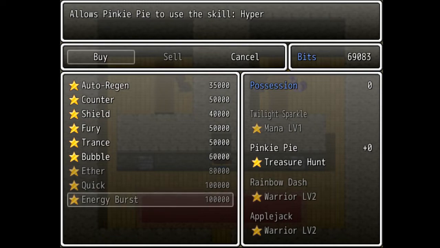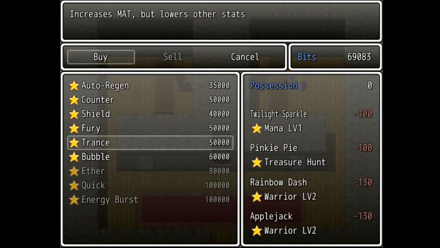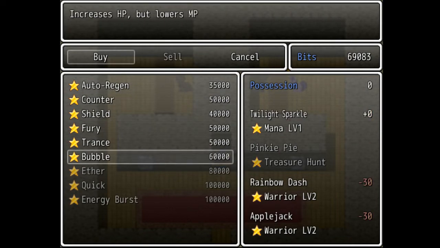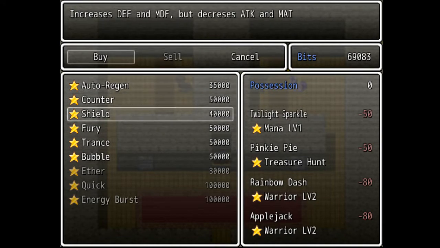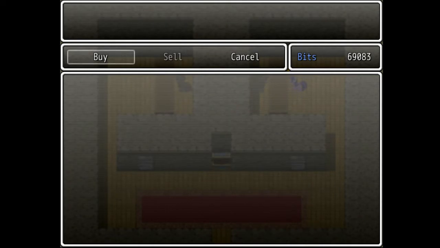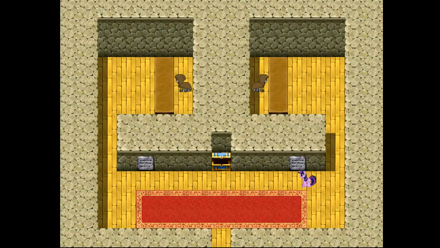And then Energy Burst allows Pinkie Pie to use Hyper. This is her version of Quick. This costs 3 MP for her, which means that she can't really do much twice on the next turn, other than, like, Cupcakes 2 and Cupcakes, I guess? But I can't see this being useful for her either. I guess maybe for Rainbow Dash and Applejack, and then also maybe for Fluttershy. But I wouldn't bother with any of these personally, except for maybe, as I said. So I might test those out and use them against something later.